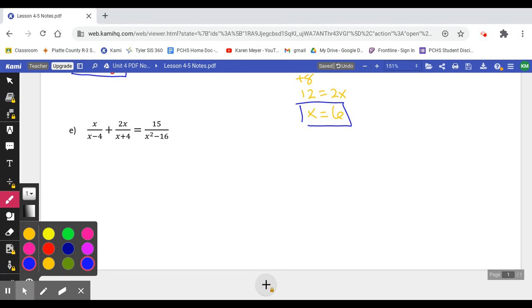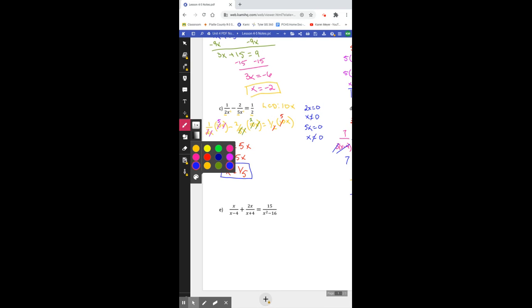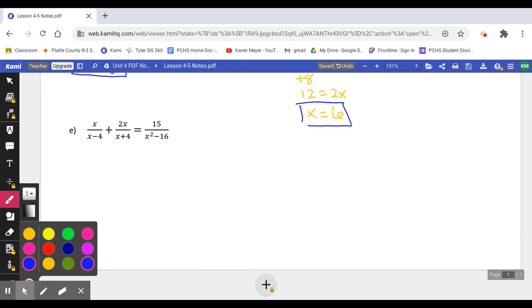So now let's go to the last example. On the last example, I can't do anything with x minus 4 on the bottom of the first fraction. Whoops, sorry, my screen turned. Let me flip that back for you. Middle fraction, I can't do anything with x plus 4. But hey, this last denominator, I can factor that. And we could do fast factoring because it starts with a 1. So what multiplies for negative 16 that adds for 0? And hopefully everybody says x minus 4 and x plus 4.